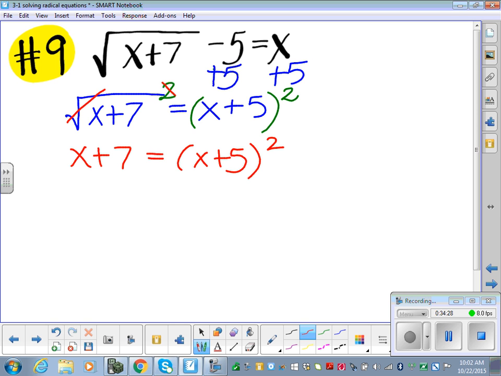Okay, now we could just use our calculator, because what we really have is 2 different functions. We have this x plus 7, that's a linear function, right? And when is that linear function equal to this quadratic? Well, where they're equal is where they intersect, right? So now this is where I'm going to just use my calculator. I'm going to graph this line, I'm going to graph this quadratic, and I'm going to see where they intersect. That's the x values, the x values where they intersect.